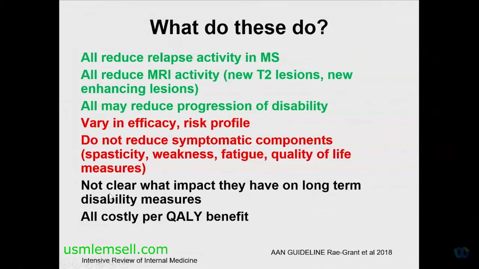There's a lot of variability in risk profile and efficacy. And if patients already have symptoms, like residual spasticity from an attack, none of these medications are going to treat any of those residual symptoms. And the benefit on long-term disability isn't quite as clear, and they're all incredibly, incredibly costly.